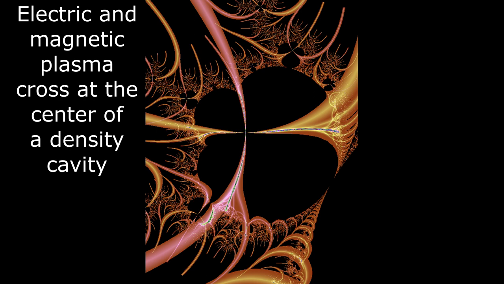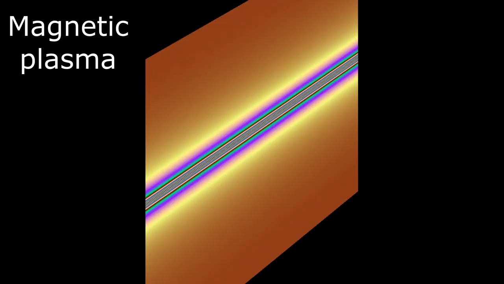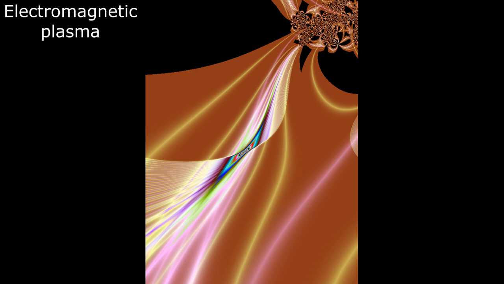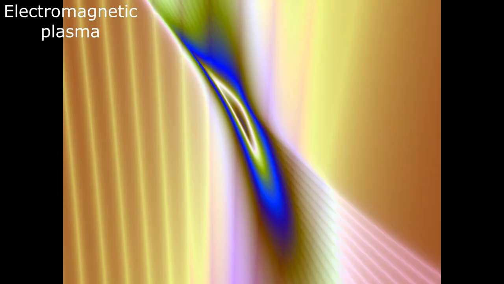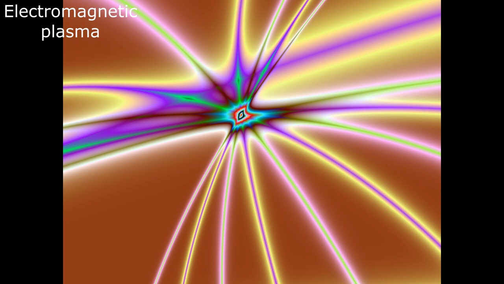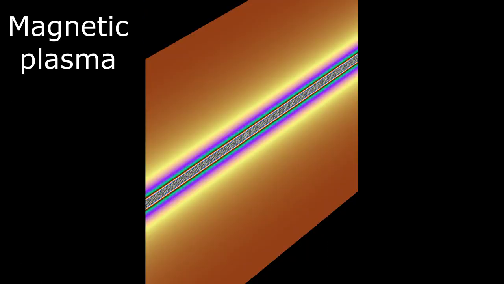Plasma. The contemporary understanding of plasma is that it's some kind of soup of negatively charged particles like electrons and positively charged particles like ions. Ions are atoms that have lost their electrons. It is sometimes referred to as the fourth state of matter, and it is thought that 99% of the universe is made of plasma. With the arrival of fractals, plasma has finally revealed its true nature. Plasma is not supercharged particles and ions but rather flux tubes that cross each other or are squeezed against each other. Inside the cavities and in the dead zones, electric flux tubes and magnetic flux tubes are squeezed against each other, creating plasma.